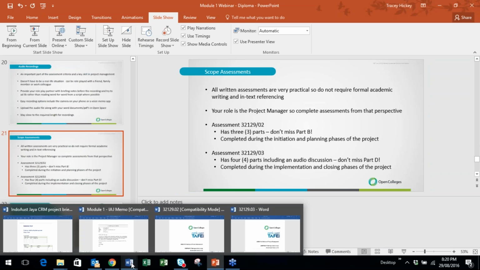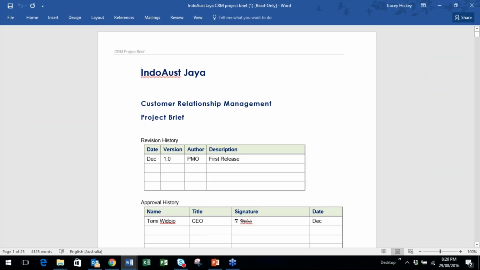Okay, let's have a look now at the project brief. Because there'll be a mix of students, I won't spend a lot of time on the project brief, but I will highlight the key areas. And if you are using a work-based project, think of your project in line with this kind of information, and it'll help you then when we look at the assessment document on the best way to go about completing it.